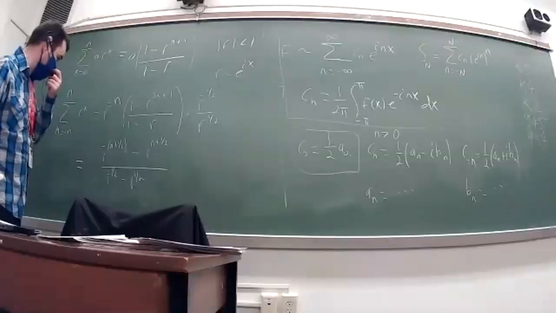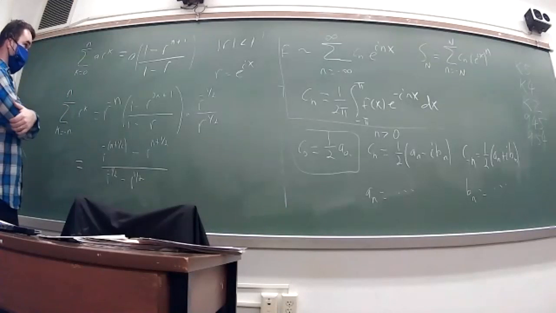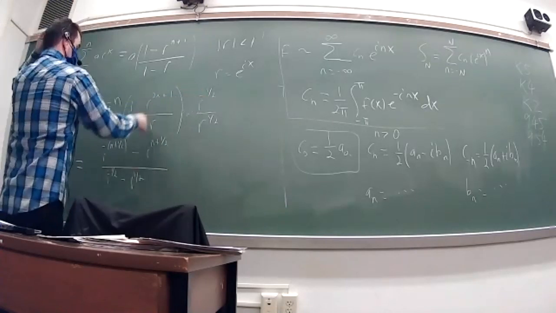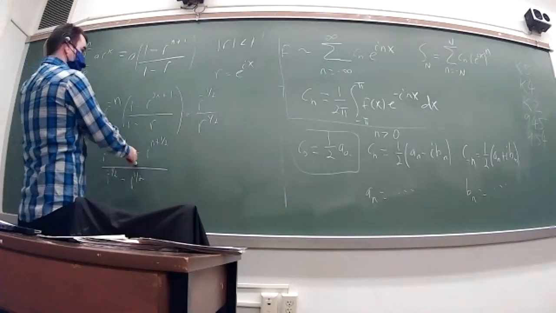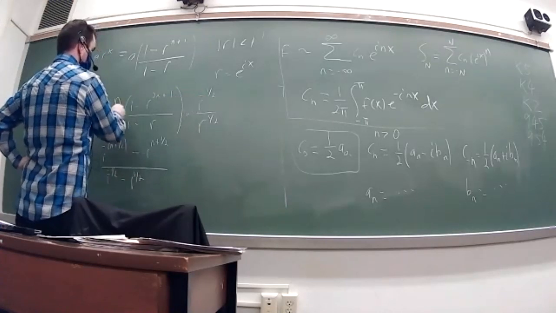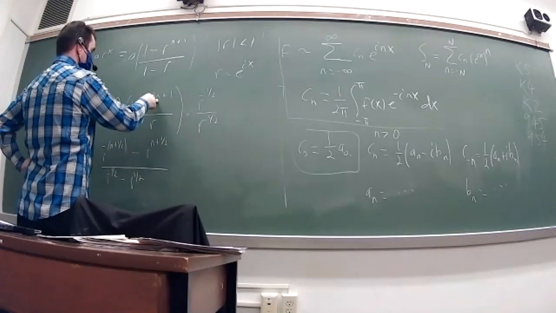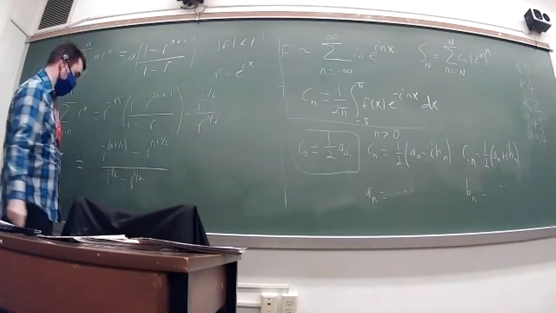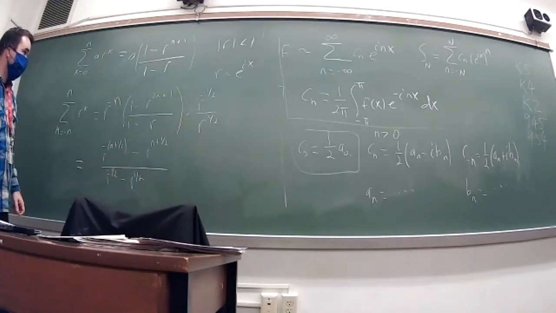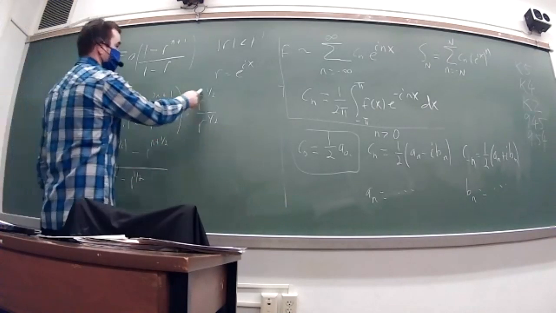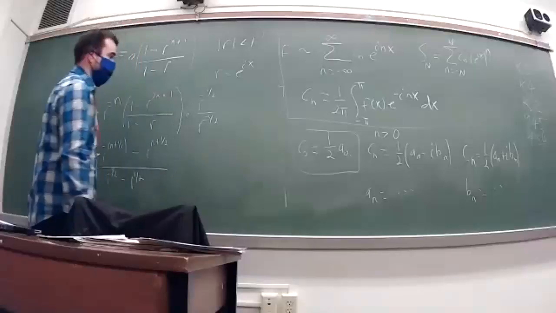We'll check if I got the minus signs right. So minus n minus 1/2, and then there's a minus sign, and multiplying this by minus n gives me just n plus 1, and then subtracting 1/2 gives me n plus 1/2. So it looks like that's correct. And so this is just r to the minus 1/2 over r to the minus 1/2.